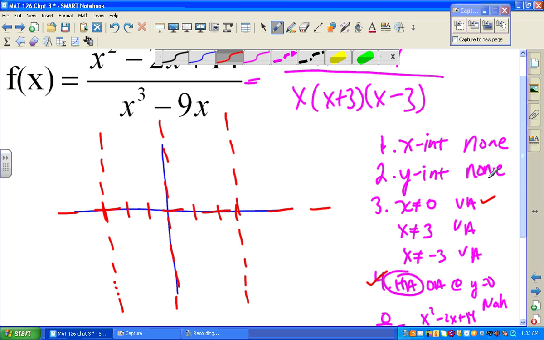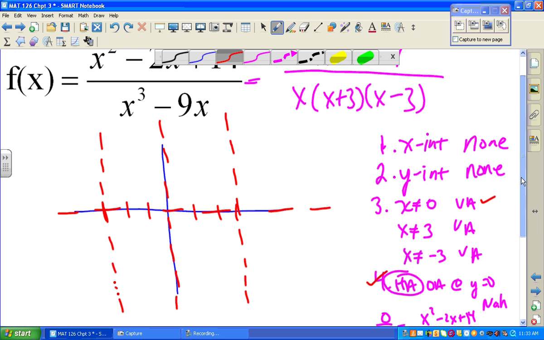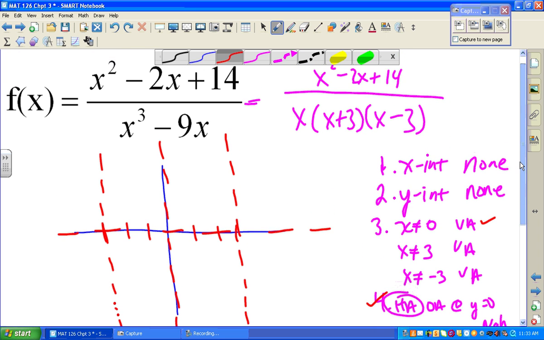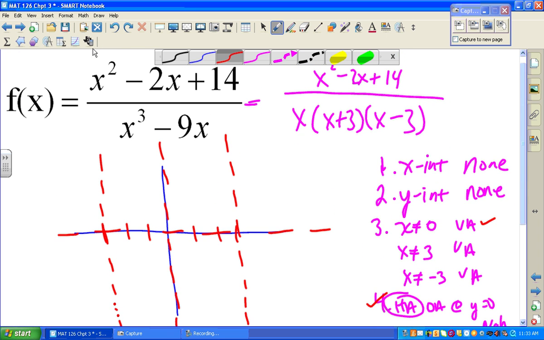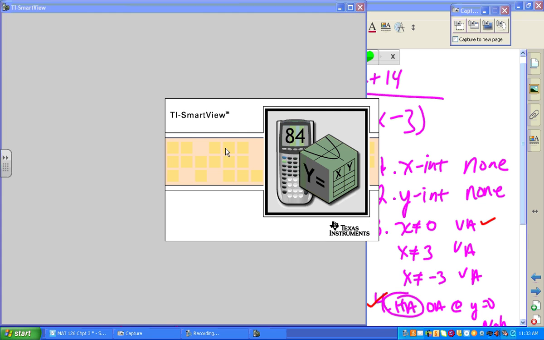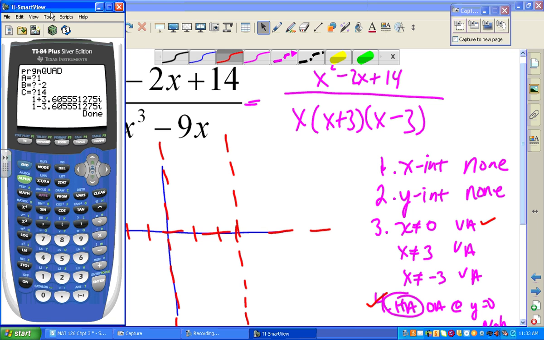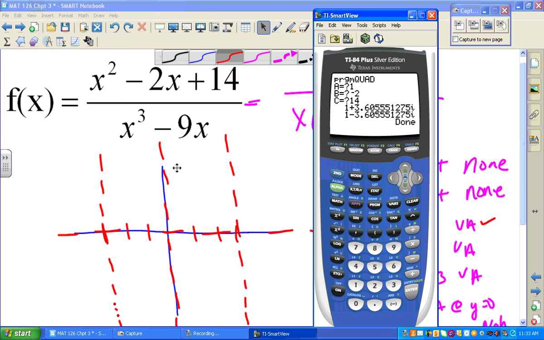Now you have all these regions to check. I could do the x approaches, but I don't feel like doing that today. Today I'll just simply get some practice graphing it on the graphing calculator. That's a skill that a lot of people still are having problems with. So I'm just going to graph it out and see what the intervals look like.